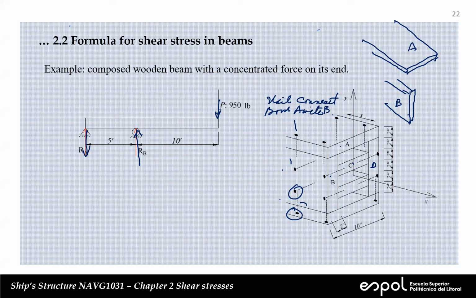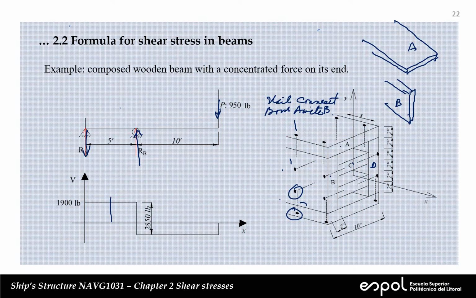Now let's go on. Here, I have the distribution of the shear force. I'm not going to discuss it. You have to be certain that you know how to calculate this. See, this is positive. Then we have a jump, and then we have a negative value here. So this is a larger value. So I'm going to take a cut here, and we're going to do the shear stress analysis of this beam section. And what we need to know is how many nails do we need to include?